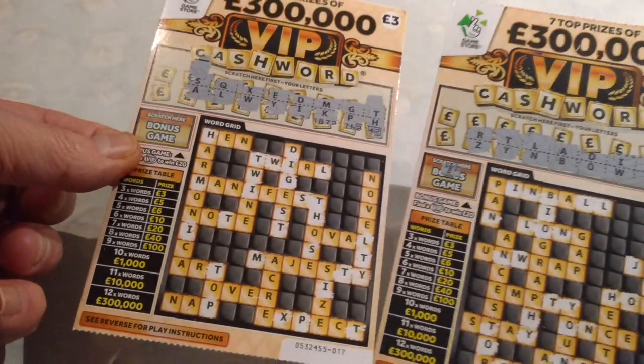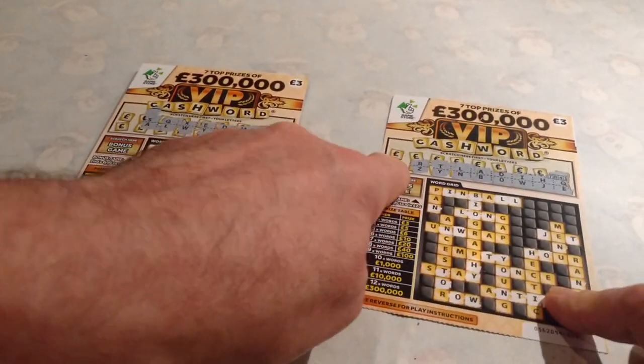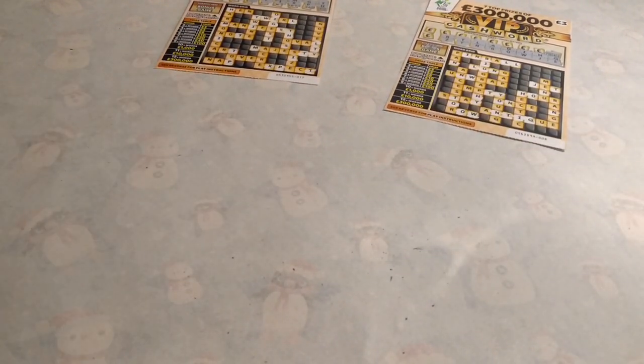Okay. Right, today we've got something different. We've got two of these. They've both got wings on, that one and that one. So we don't know, and there's still a couple to do there and a couple to do there. We don't know who's got the best off, but whoever gets one, the other person gets the other.